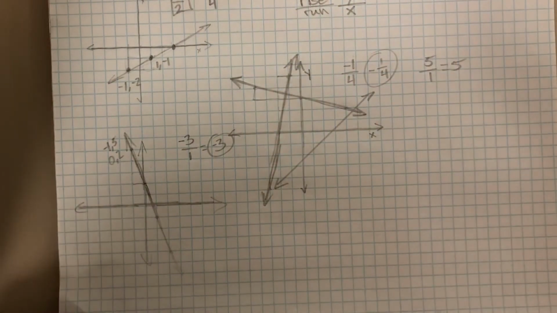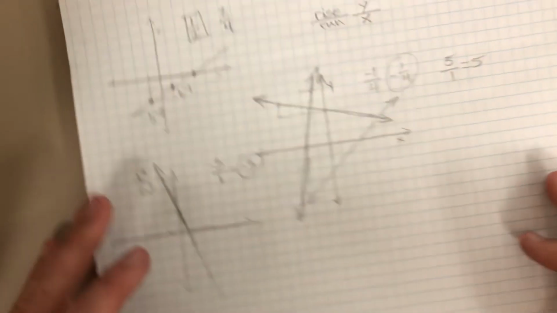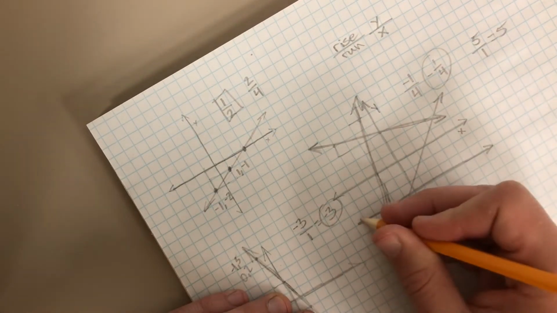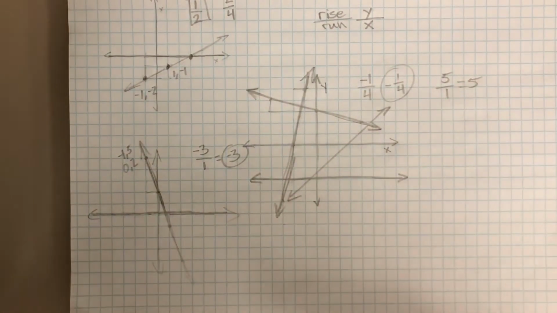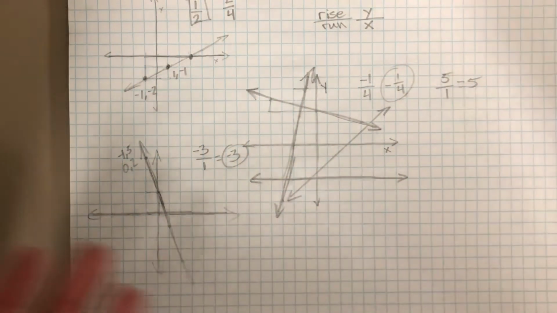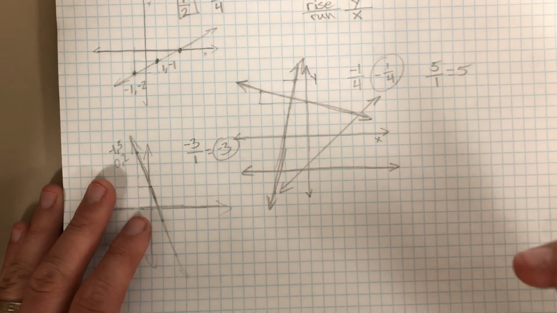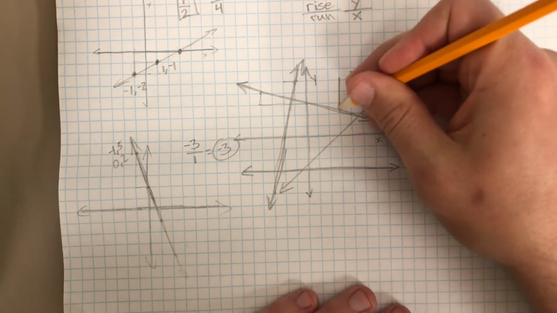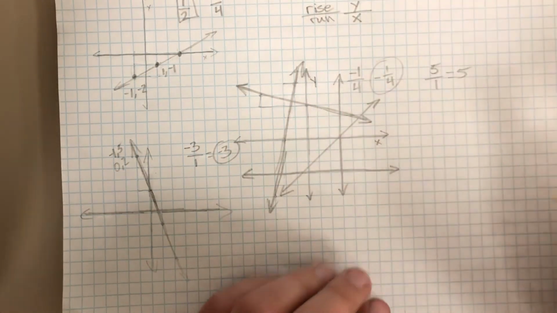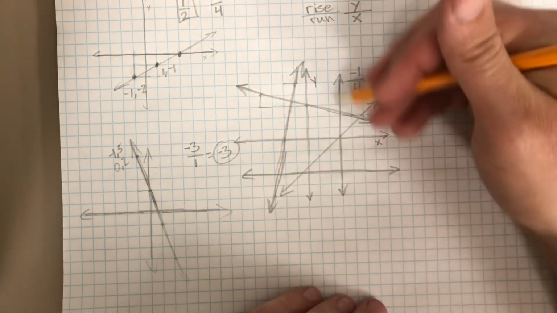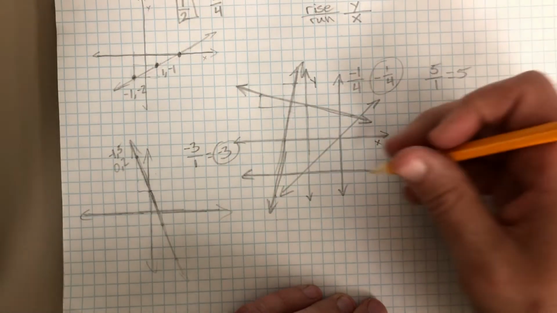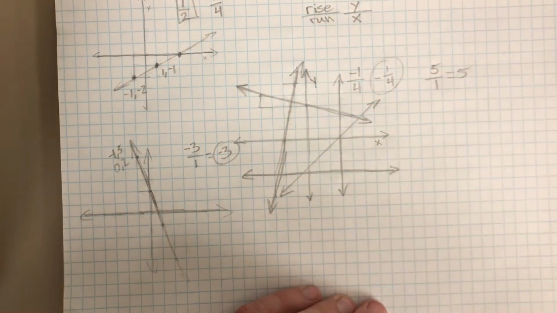There are two other terms that we have to take into account. One is, what if we have a straight horizontal line? A horizontal line would have no slope. The slope is 0 for that line. It's not going up, it's not sloping, it's completely flat. The other one is if we have a vertical line. A vertical line would be said to have an undefined slope. We haven't defined it, because it's not going left and right, it's just straight up and down. So no slope and undefined.